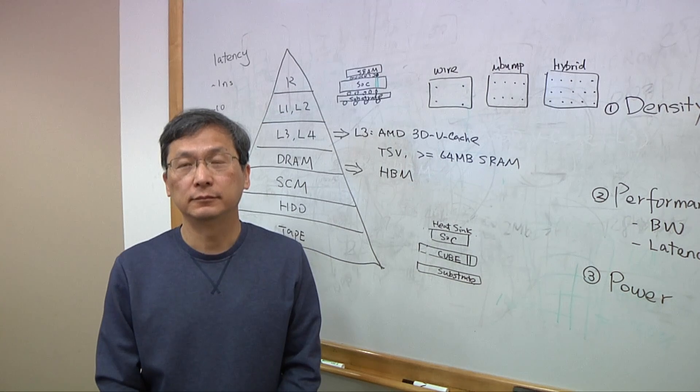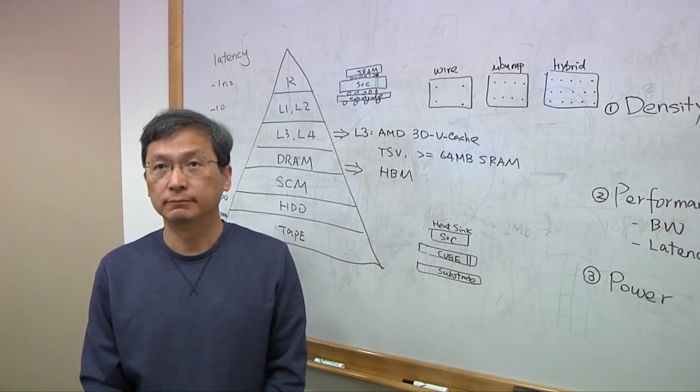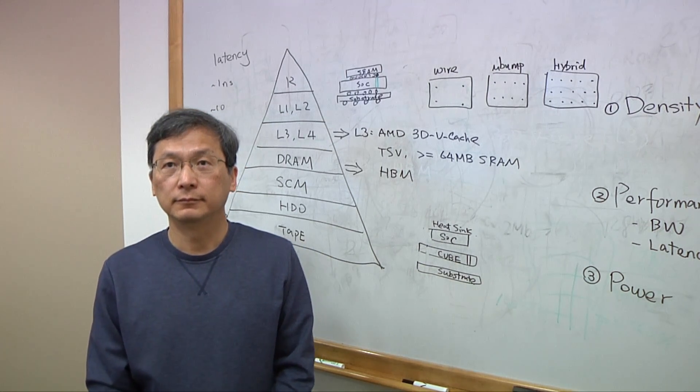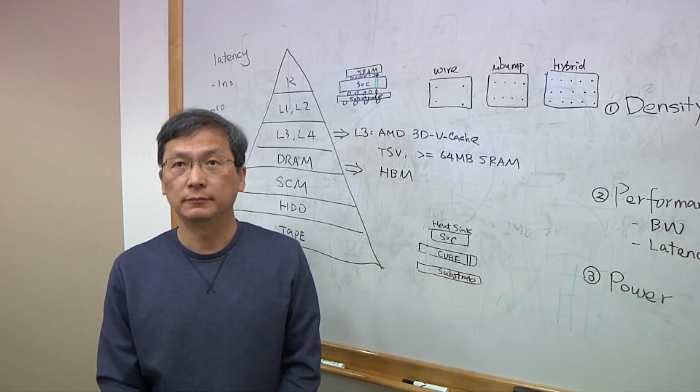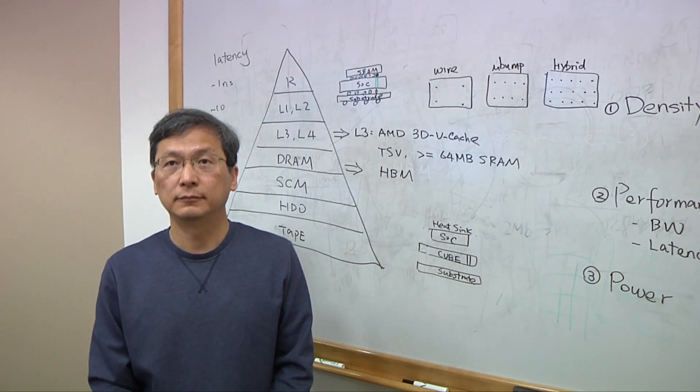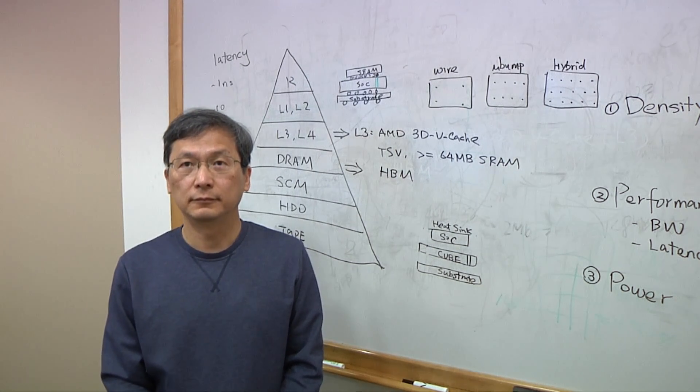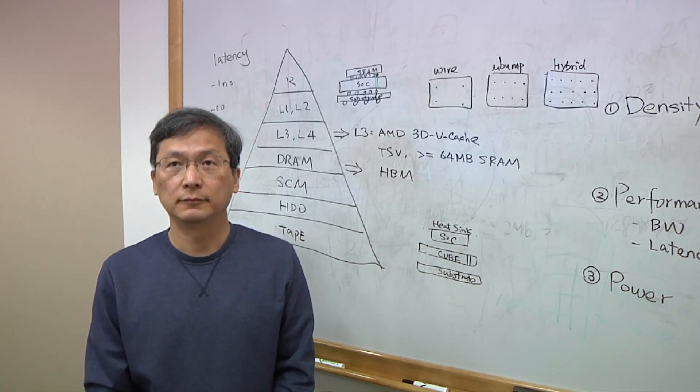How about for advanced packages too, when you start getting into 2.5D and 3D? The way we talk about 3D is that you can see this is more like 3D architectures. It's very different from the conventional 2D, which is the SIP operations, SIP packaging. So this is the 3D architecture that Winbond is offering. You think about the past, you had a chip and you pretty much knew how it was going to be used. These days, you have a lot of different use cases. You've got a lot of different applications. We've got really a lot of different custom silicon. How does that affect what you're doing with DRAM? How do you choose the right DRAM?